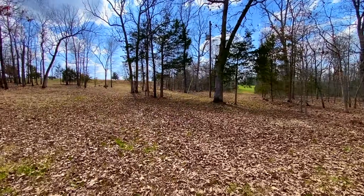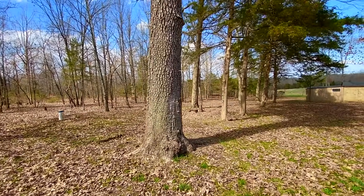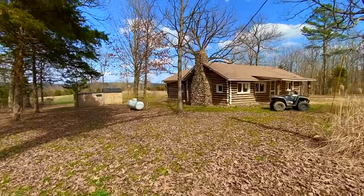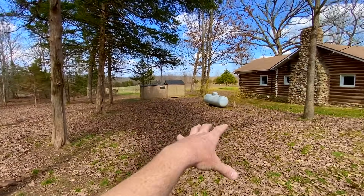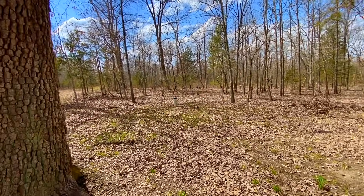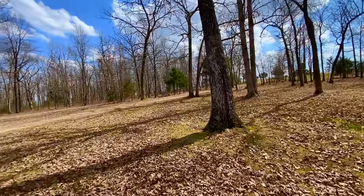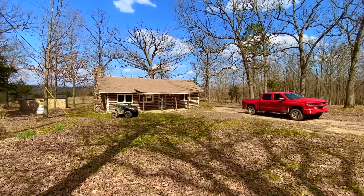If you have any questions, let us know — we'll definitely try to help you out. We saw that monster tree already — that's the one near the well. We'll go ahead and do the drone video. Septic — obviously the waste goes somewhere. It may be a septic or it may be a lagoon; we have not hunted around to see. I would guess if it was a septic it's probably somewhere in this area since the bathroom is the middle window. It could be piped way off in the distance — we have no idea. Amazing property. 27-minute mark — now we definitely set the record. Check out the drone video as well, and if you have any questions just get a hold of us. We'd love to talk to you about this log cabin.